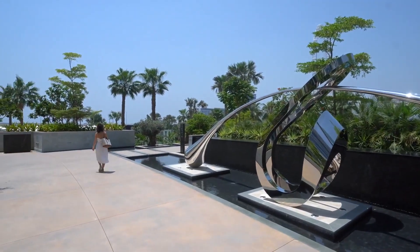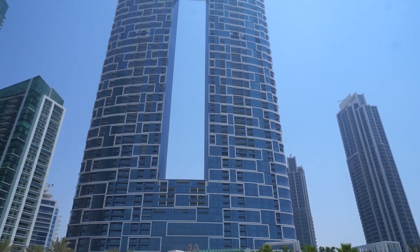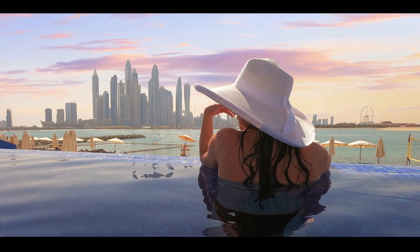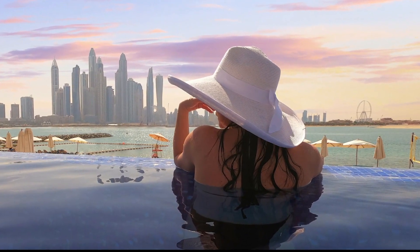A mesmerizing pool view is also available. The pool deck opens up with a gorgeous skyline view, opening from 10 a.m. until sunset. One can enjoy the surreal sunset view from the top of that huge infrastructure. Imagine how close one will feel to the sun right from the top of such a big building.